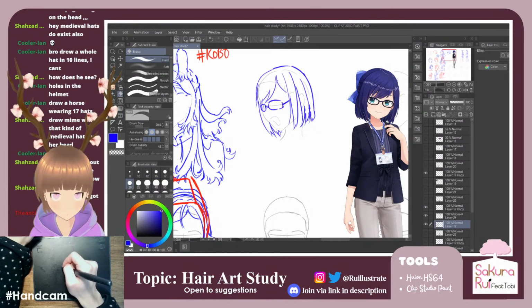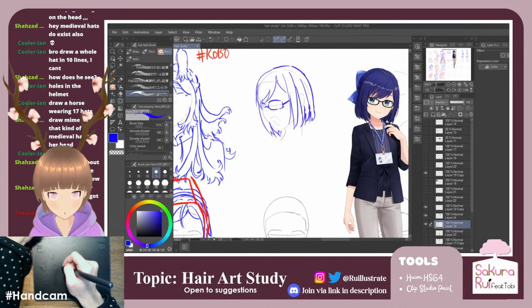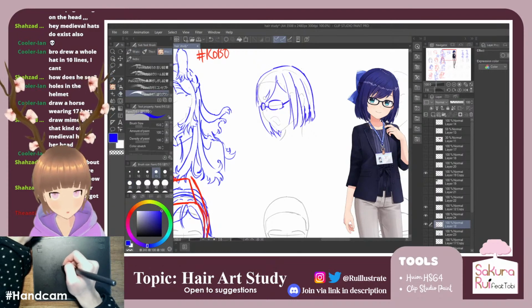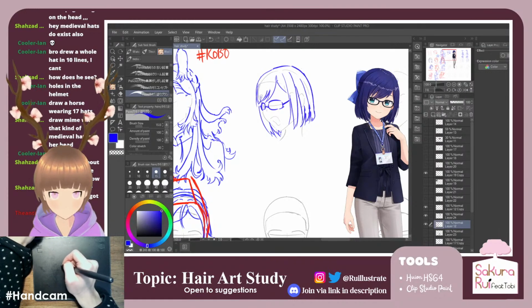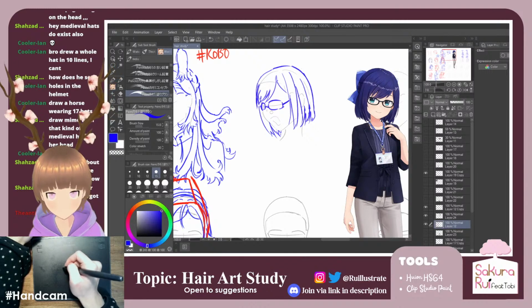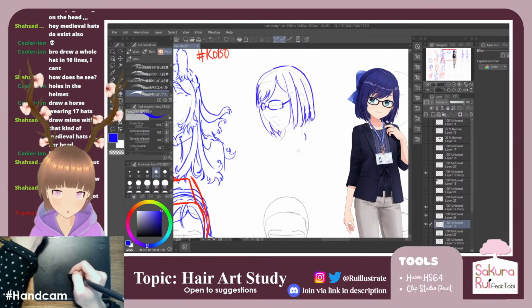Okay, wait, I think we messed up the head. Good question. How do we mess up? Okay, the hair probably doesn't go that down, I guess. Actually, yeah, that looks recognizable, I suppose.